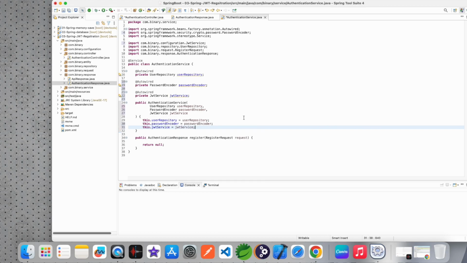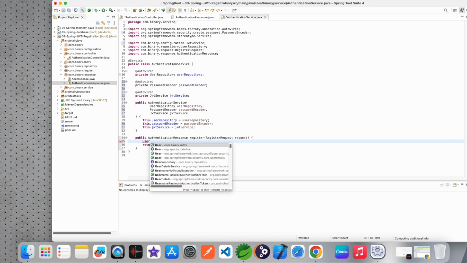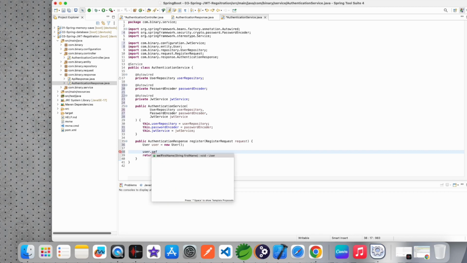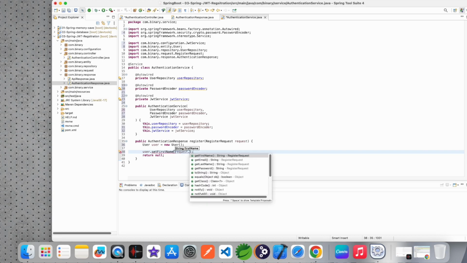Okay, first I receive the request, then make an object of user, and then set all the values which I get from the front end.